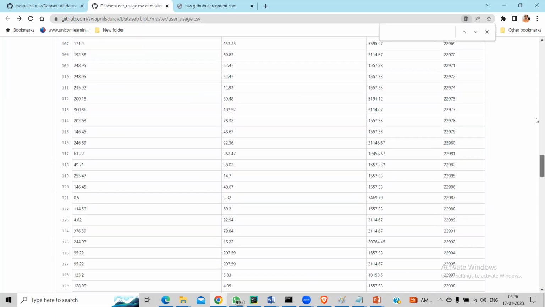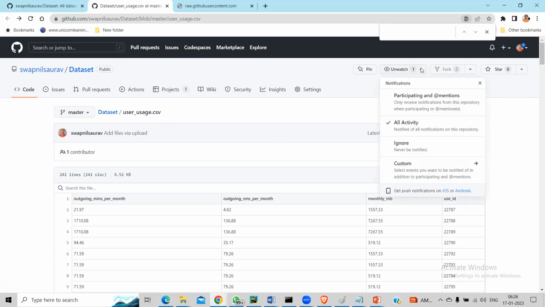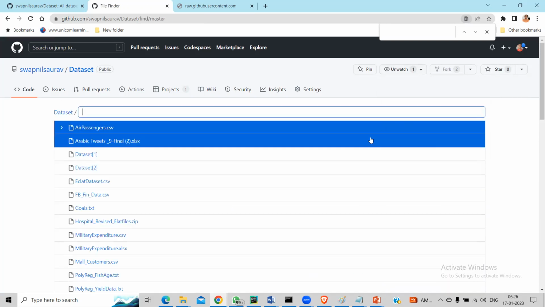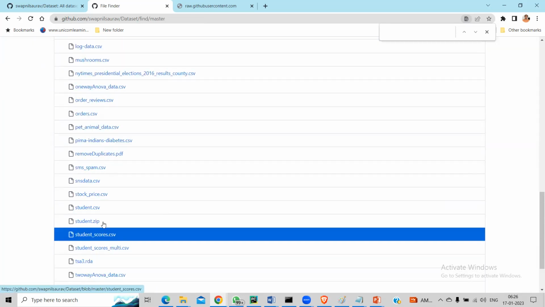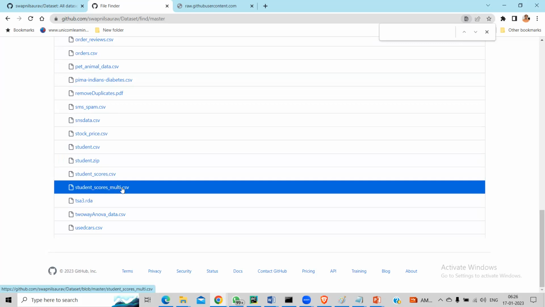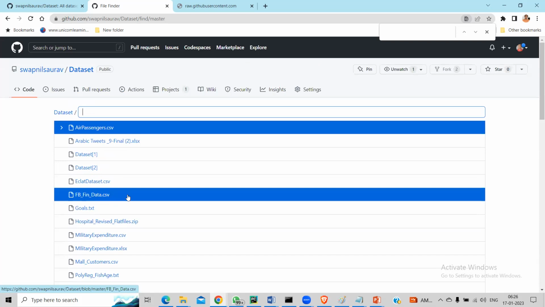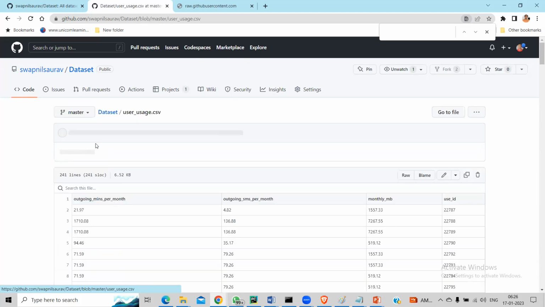Somewhere hidden. Go to file. And if I say user usage, user usage. Click here.